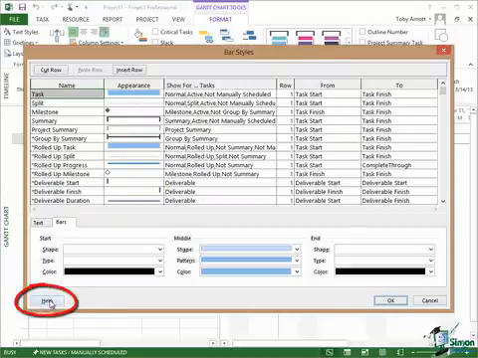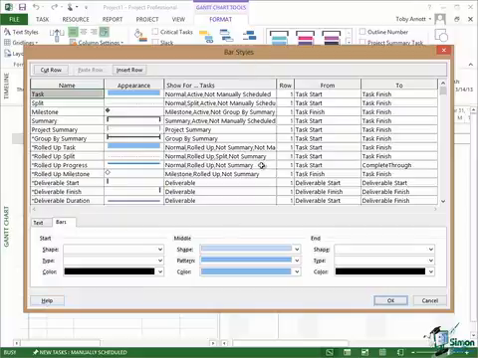In theory, what happens if it's got a help button like this in a dialogue is it will take you into the same help system that we've just seen, but it will take you to a particular topic related to this dialogue. So if we were formatting bar styles for a Gantt chart in Project 2013 and clicked on help, we would normally expect to get into the help system with some help about bar styles.